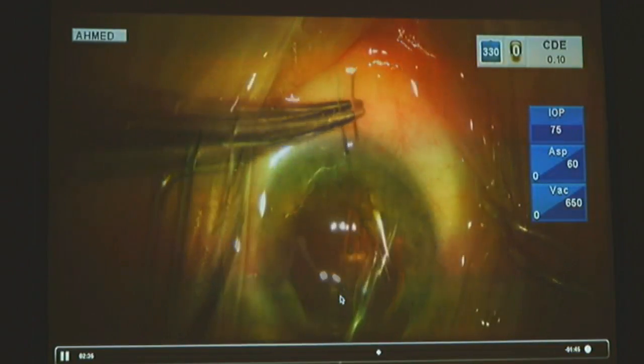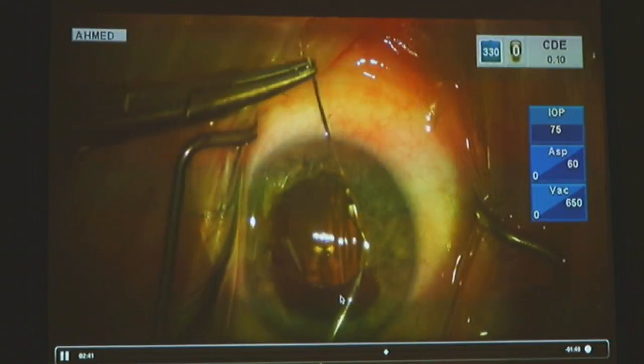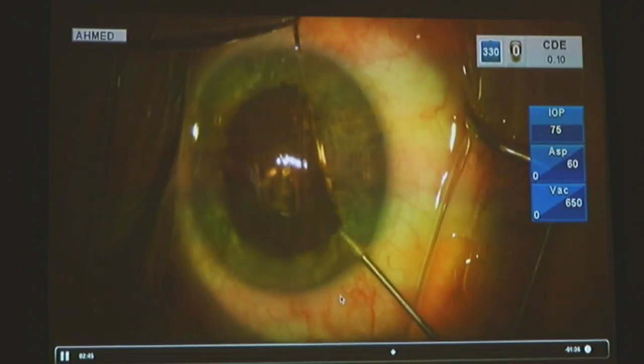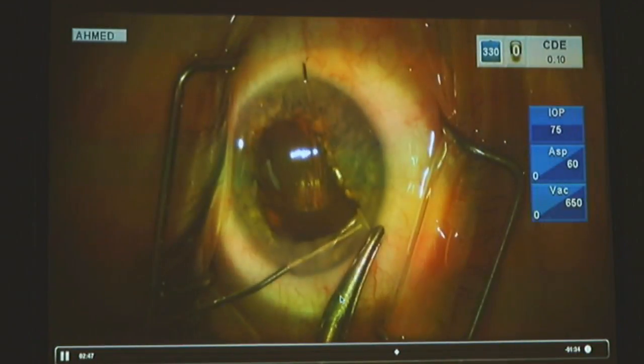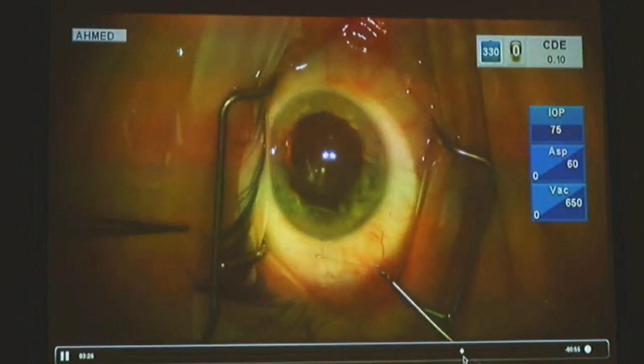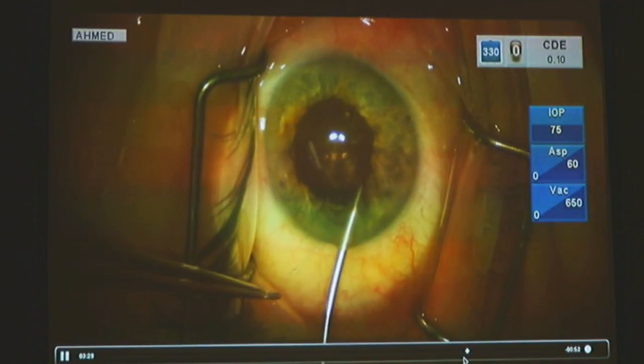Forceps. Notice the needle does not do the work. The forceps are bringing the pupil iris to the needle. Because it's hard to move up and down the needle in the anterior chamber in a very small space. So we're going to go all the way around, and now we will tie our suture outside the eye and slide it into the eye like we showed earlier.